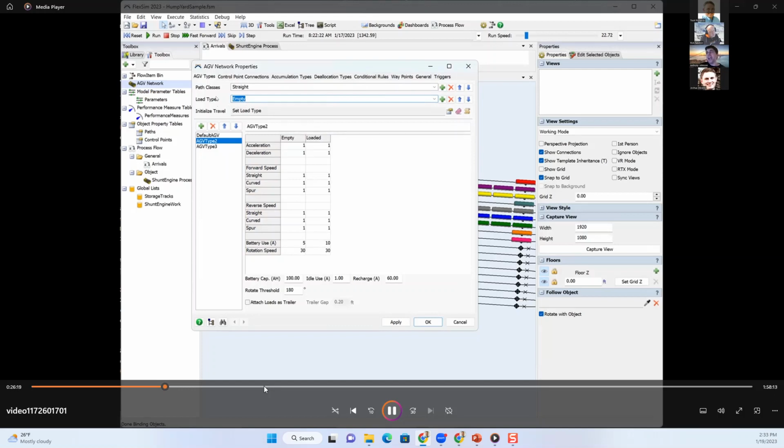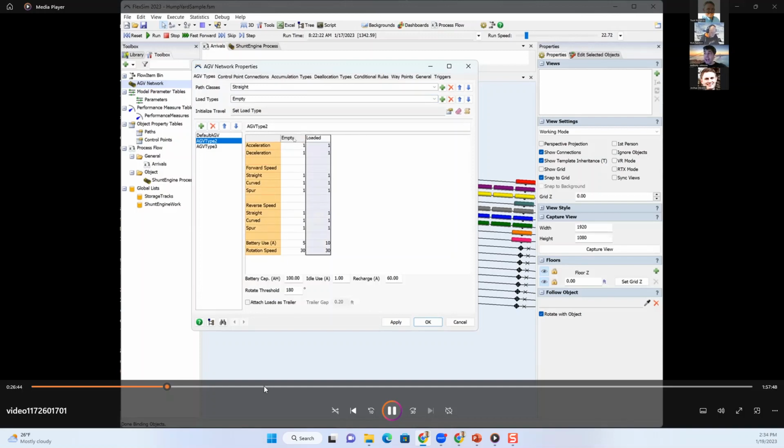And then at the beginning of every travel operation, which is a certain destination that you go to, you get to decide which load type that train is currently going to use for that travel operation.